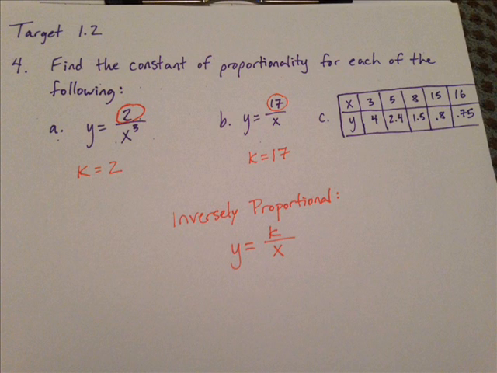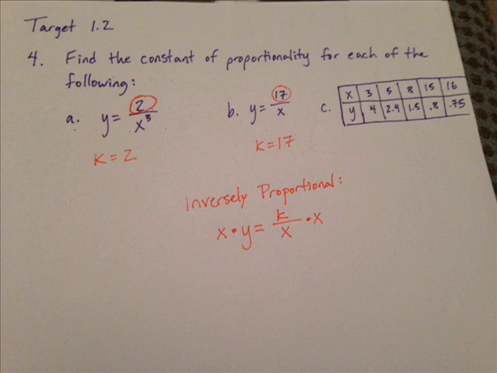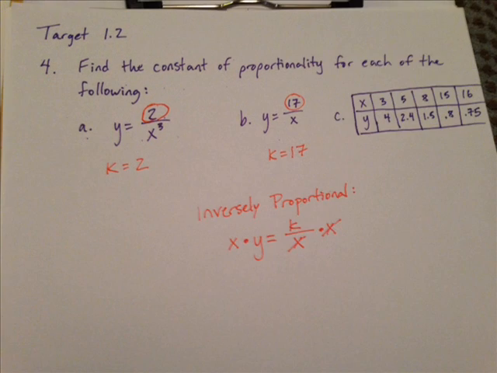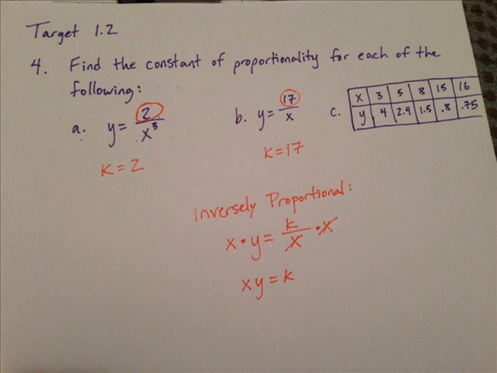But when we look at this equation, y equals k over x, we can do a little manipulation to rearrange the equation to get a better understanding of how we can find k, in particular when we have a table or a graph. Because if you look at that table, there's all sorts of numbers. We have to figure out how they relate to each other. So if we multiply both sides of that equation by x, we have x times y equals k over x times x. On the right side, those x's cancel each other out because one is being divided by and the other is being multiplied by. So we're just left with xy is equal to k.